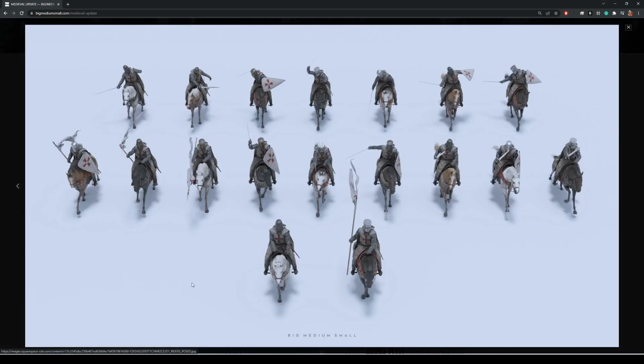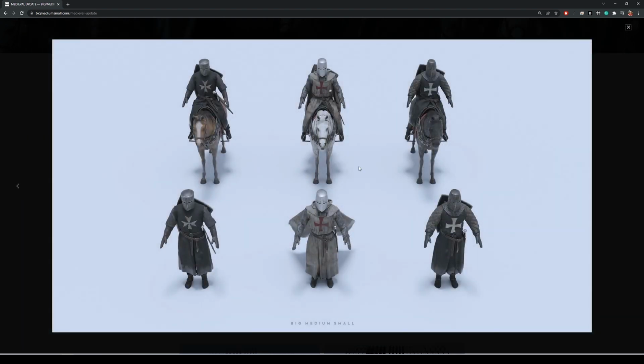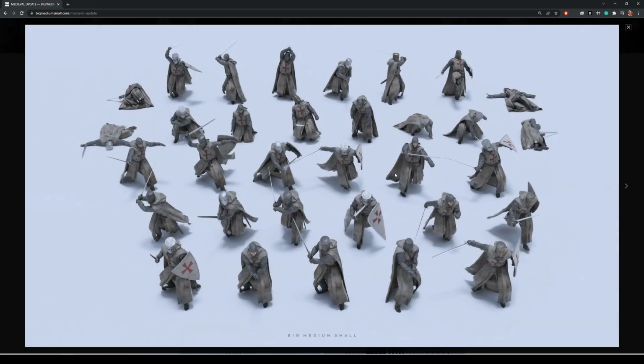Also, we have prepared a lot of new poses for those riders and knights, and those assets that you can see are baked and can be just dragged and dropped into your concepts or illustrations if you want. But if you want, obviously you can have the rig and pose the character however you want, and do anything with it, or even do animations.